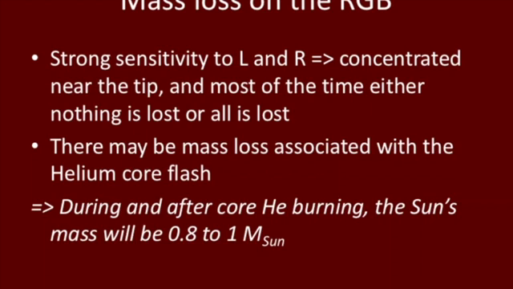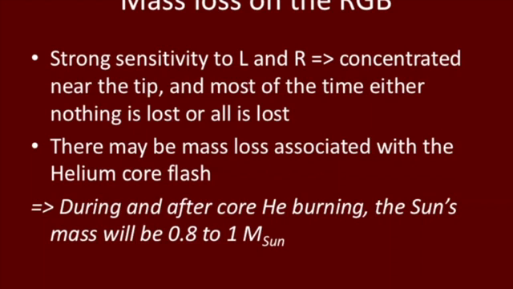It may be mass loss associated with the helium core flash. We don't really know that for two reasons. Model-wise, I don't think anyone has calculated models that trace mass loss evolution through a helium core flash to see how the relatively rapidly changing stellar parameters influence the process. And second of all, there is not a single star out there we can point to and say, oh yeah, that one, it's going through the helium core flash. We'd expect of the clump giants out there, we might expect to find remnant mass loss around about 1 in 10 to the 4. And there's plenty of other things that can produce remnant mass and other things around those.